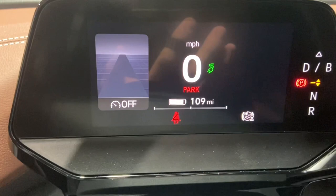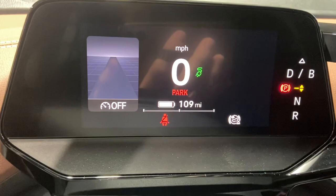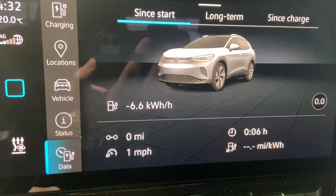That's because the car hasn't had enough miles on it to learn what a real world range looks like. Every car has to learn its range based on how its drivers drive it. And right now the only experience that this car has is zero miles — this car has not been driven anywhere, it's barely moved around the manufacturer's floor. So since it's been here nobody's really driven it. I'm going to give it about a three mile little test drive just to help it start learning and then we'll review after that.